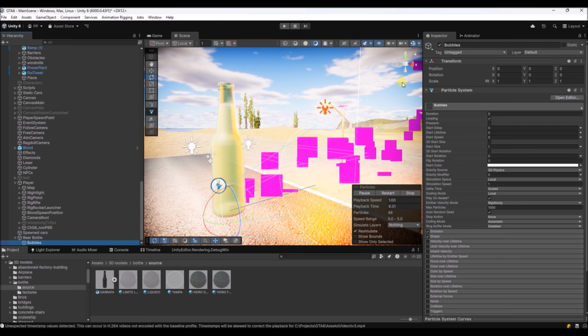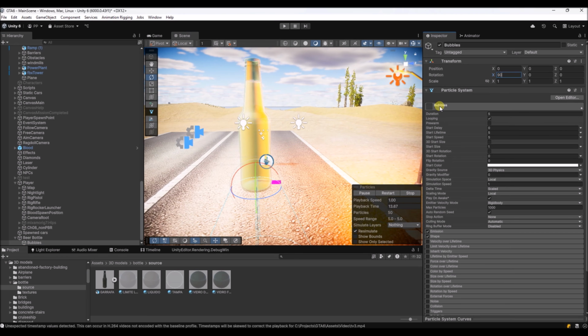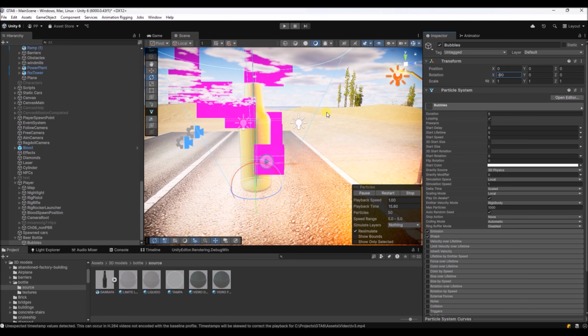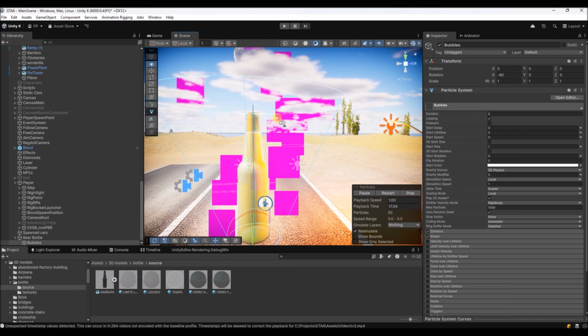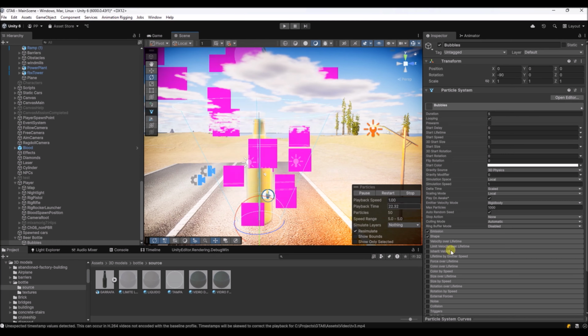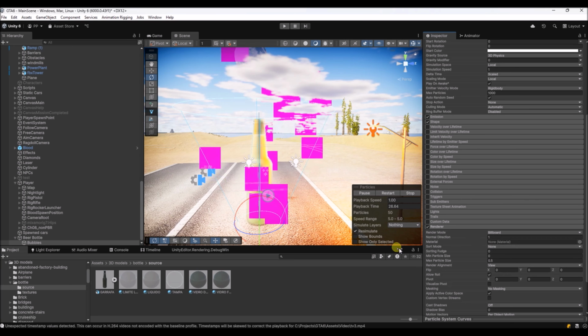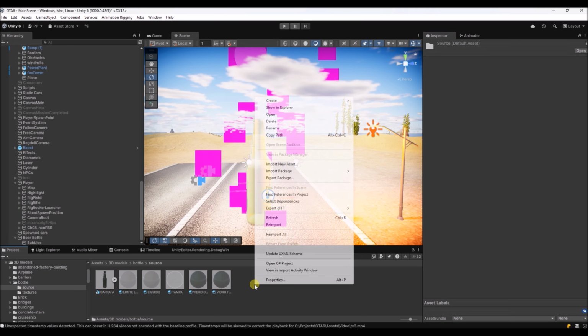Now let's give this the proper rotation. And of course we need a particle. You see that it's now pink. So we need to have a material in here. So we can create a material.